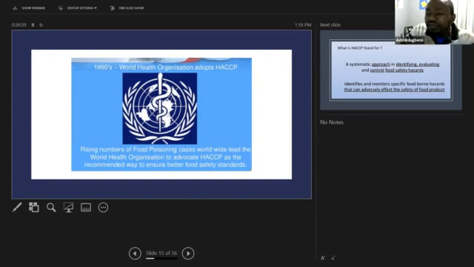However, food safety is non-negotiable. It's either the food is good or not. It's either the food is bad or not. So for food to be edible, for food to meet the standard of food safety, it just has to be safe, meaning it has no hazard.